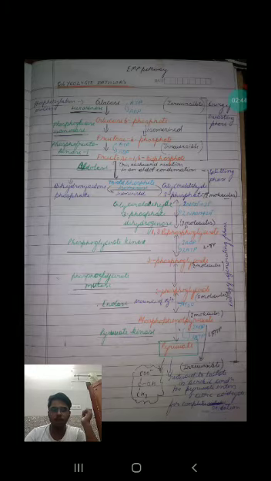In the fourth step, the enzyme used is aldolase, which catalyzes the cleavage of fructose bisphosphate to yield two 3-carbon molecules. One of these molecules is called glyceraldehyde 3 phosphate and the other one is called dihydroxyacetone phosphate. In the fifth step, the enzyme phosphate isomerase rapidly converts the molecules of dihydroxyacetone phosphate and glyceraldehyde 3 phosphate.